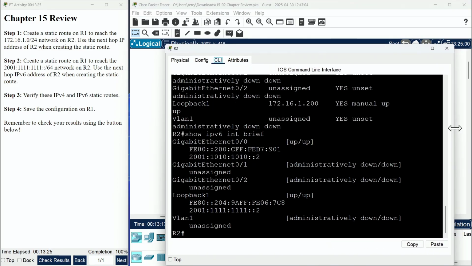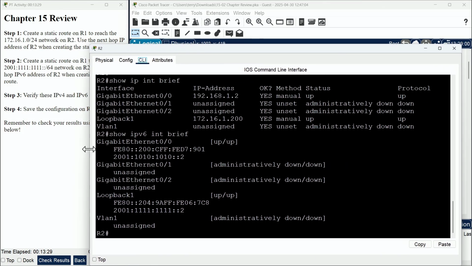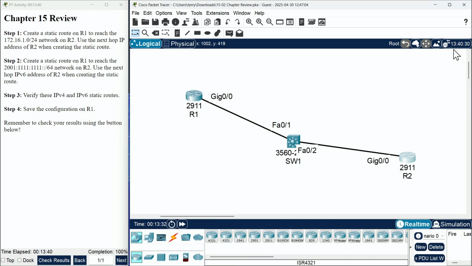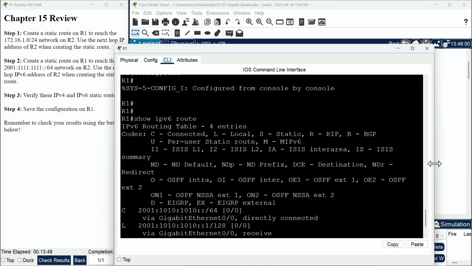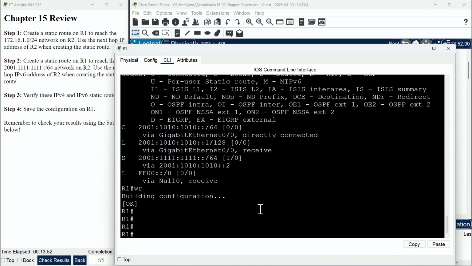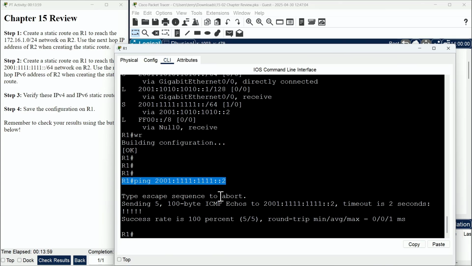Notice it's the same exact workflow I did for IPv4. And what I'm going to do is grab an IP address that is on that subnet, on the loopback. I'm going to copy it, and I'm going to go over to R1 as a final verification, and I am going to ping it. So I will come over here and do a ping and paste in that IPv6 address that we can now reach just fine. Notice that there was no packet loss due to address resolution protocol. And that is because IPv6 does not use address resolution protocol. That's right. So goodbye ARP. And sure enough, we don't have any packet loss due to the ARP process.